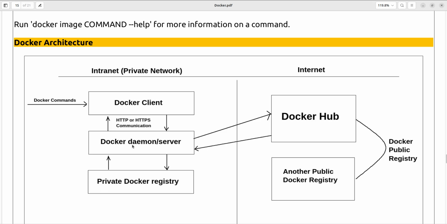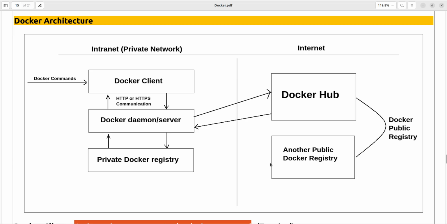And the Docker daemon or Docker server will communicate with your private Docker registry, if it is finding any image or container there. Okay, if that image is not available, then it will go to Docker Hub, the public registry. It will search for the image there, and we can configure another public Docker repository if we want.